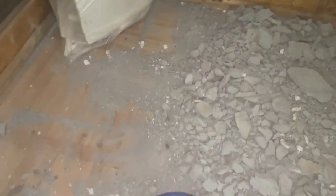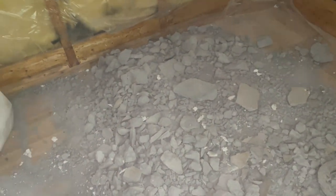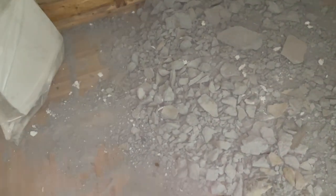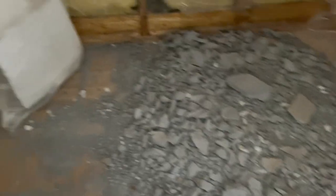See what we got here. Okay, it's done. What's that? Why the light's like that? Huh? Why the light lights like that? It's done. Now it's cleaning time.